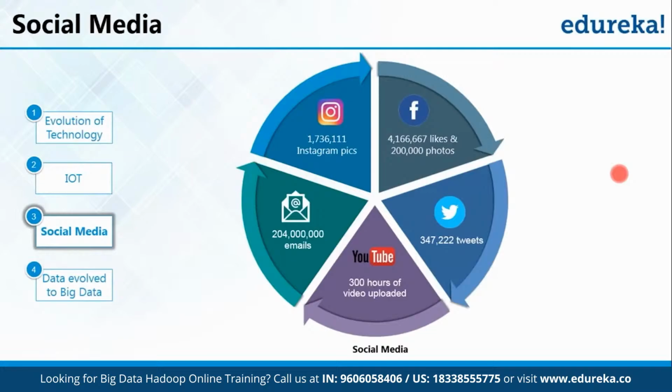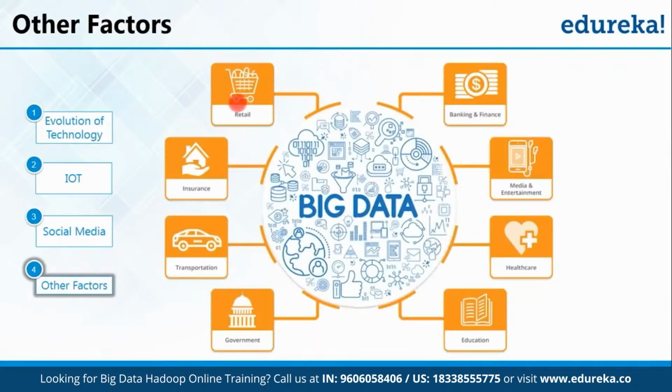Absolutely. And these are just a few examples that we have given you. There are many other driving factors for the evolution of data. So these are a few more examples because of which data is evolving and converting to big data. We'll discuss the retail part. I'm pretty sure that all of you must have visited websites like Amazon, Flipkart, etc. And Reshma, I know you visited a lot of times.